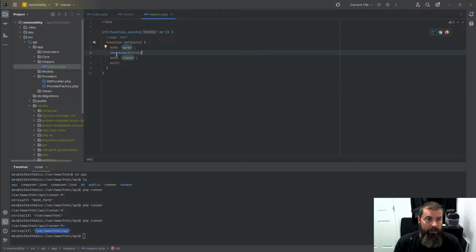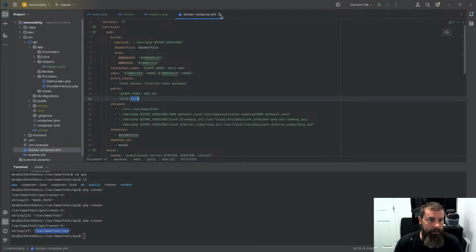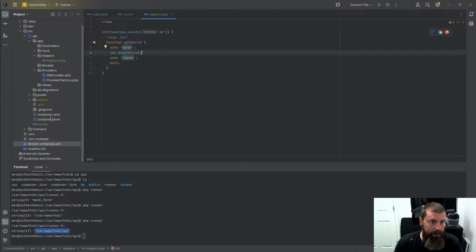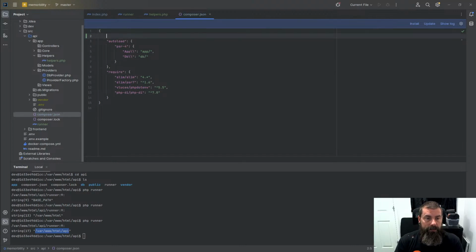Okay, so to make this work now though, I'm going to use Composer's autoload stuff to load in this file. So let's go and look at that. So if we go to our, not Docker Compose, dang it. We need to go to composer.json. Okay, and I think the way this works, I might have to look this up.